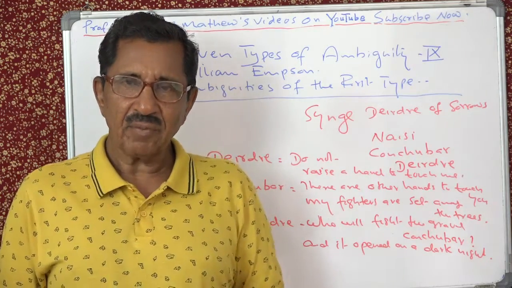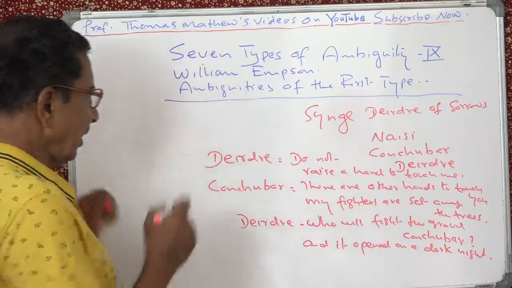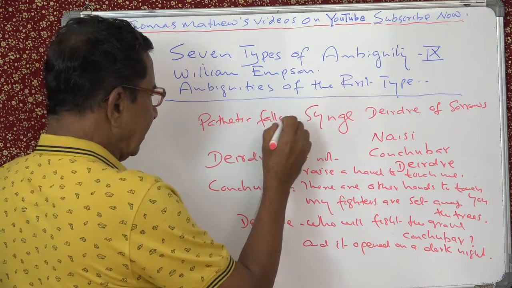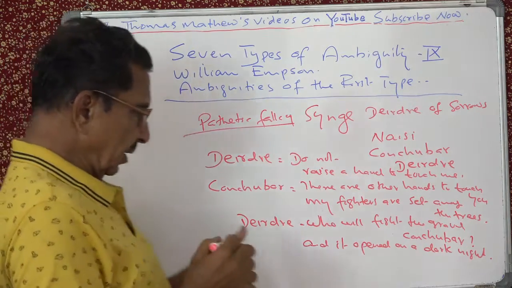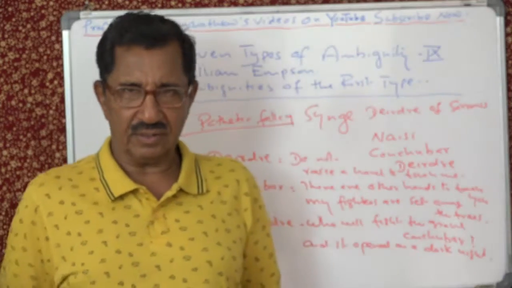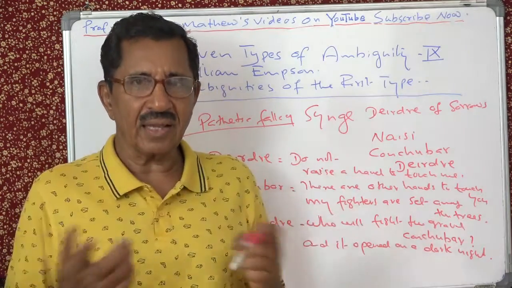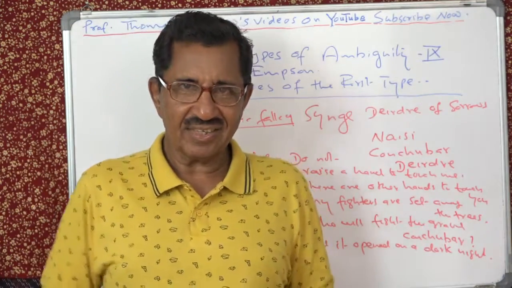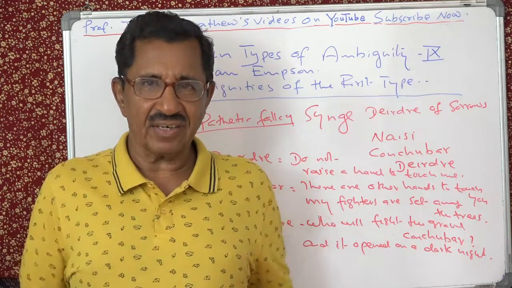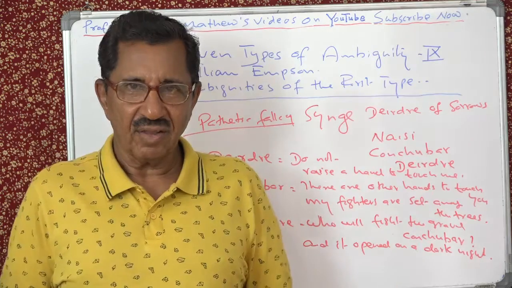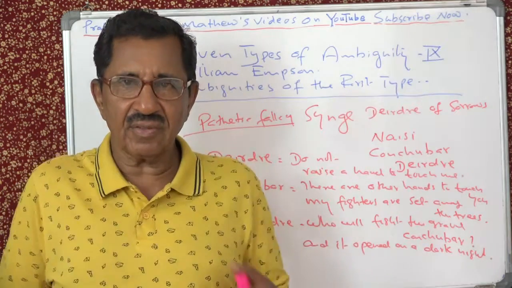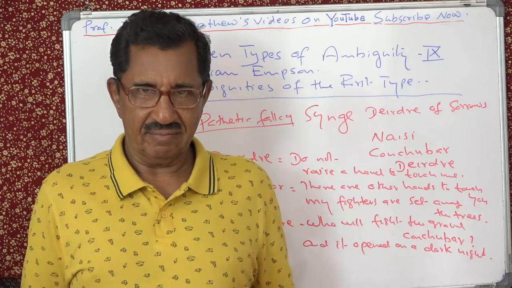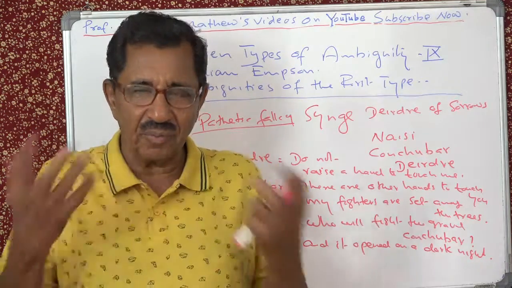This is an example of pathetic fallacy. Pathetic fallacy is attributing human qualities to non-human things. Now grave opening, like a mouth opening. Or we say, leaves dance. Rocks are indifferent. Rocks cannot be indifferent. Humans are indifferent. But when you say rocks are indifferent, that is pathetic fallacy. Or leaves dance. Graves open, just as you open your mouth.